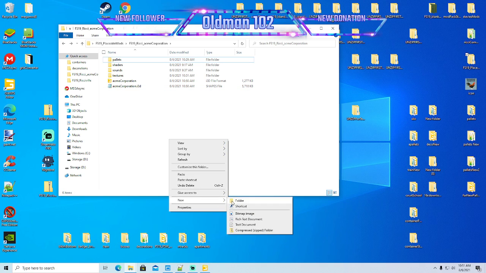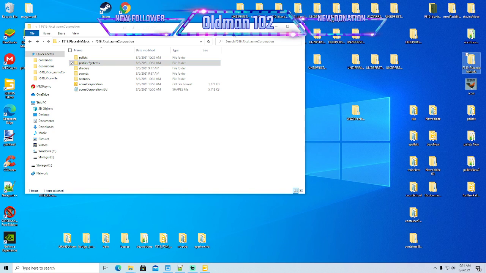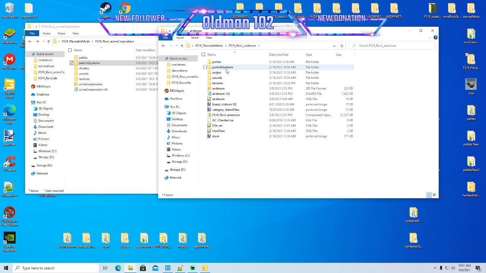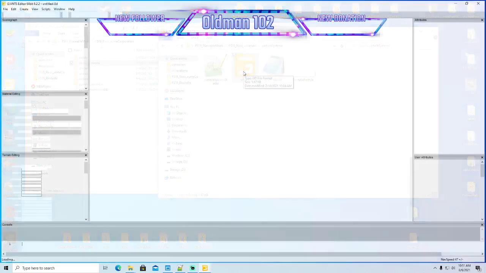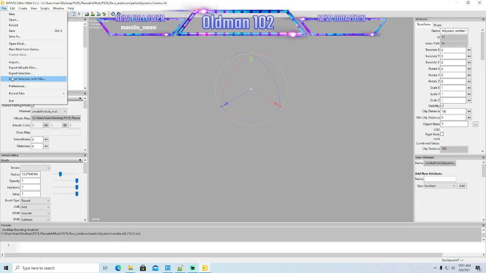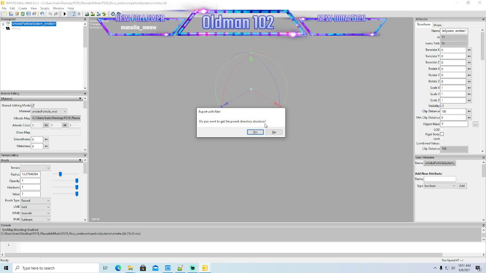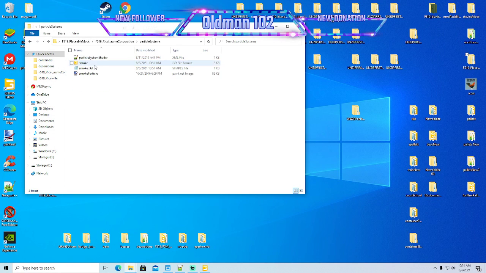We need a new folder. Particle systems. So let's open up any factory. Let's go into Anderson, particle systems. Let's grab smoke. So file, export. Acme Corporation, particle systems, smoke. And I close that, so it's going to bring in everything we need.